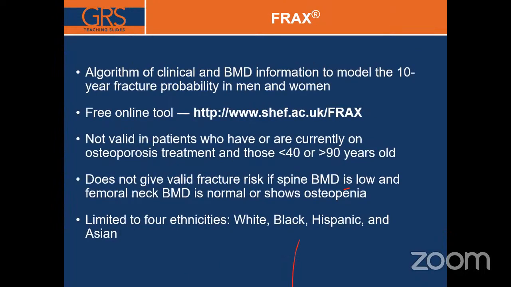FRAX is a tool. It uses an algorithm of clinical and BMD information to model the 10-year fracture probability in men and women. It is free online. You should just Google FRAX and it appears. But it is not valid in patients who have or are currently on osteoporosis treatment and those less than 40 or older than 90 years old. It does not give valid fracture risk if spine BMD is low and femoral neck BMD is normal or shows osteopenia. It is limited to 4 ethnicities: white, black, Hispanic, and Asian.